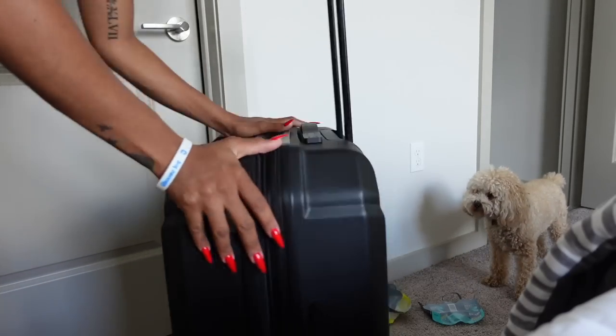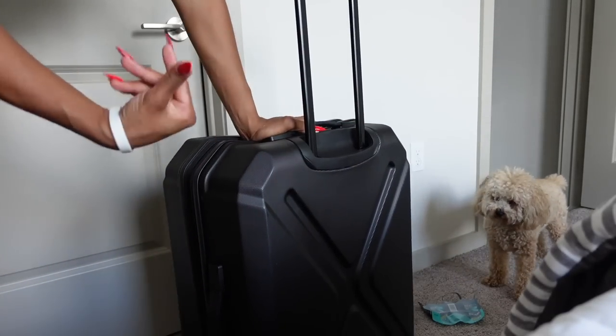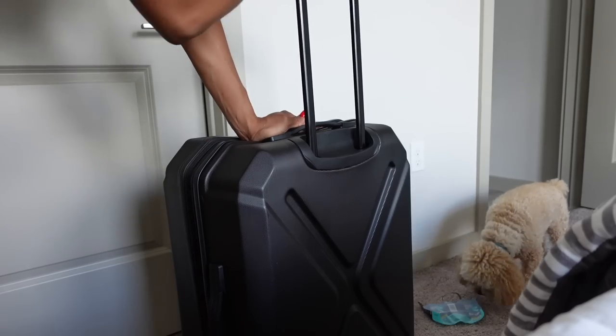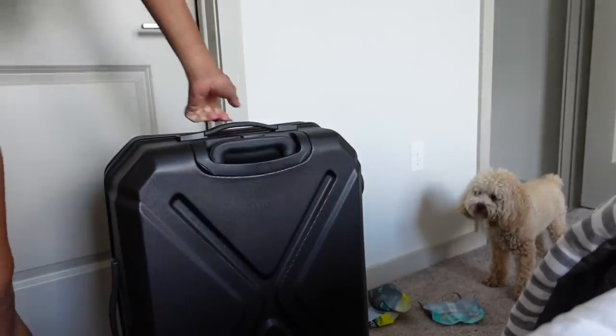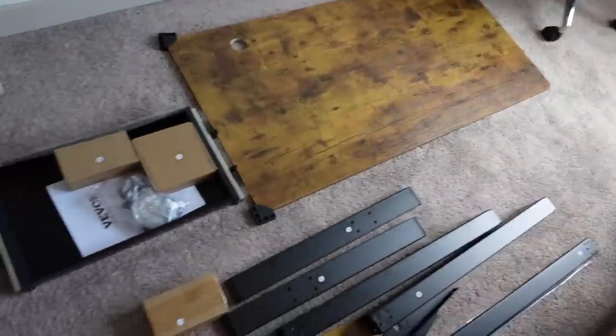Ooh, can't move. I'm going to go try it out there. But if I can manage to lift it up, I don't think it's over 50 pounds. I think it's good. Oh, shoot. I think it's good. Let me just clean this up. I'm going to go to the gym and we're going to do that later.